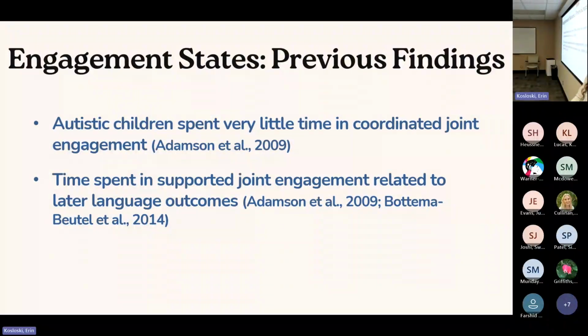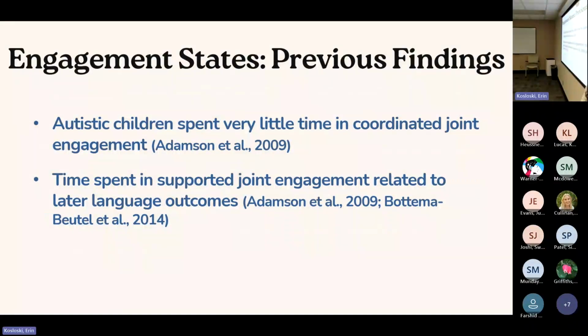However, the way they measured that was they recorded interaction at time 1 and characterized their joint engagement from that. Then at time 2, they did a standardized assessment, and they were looking at a correlational relationship between the two. That's great. We want to improve vocabulary. But again, they were using a standardized assessment, so that brings us back to all the limitations I was just mentioning. You're not capturing the social elements of that. So there was still a gap in the literature regarding the relationship between different types of engagement and the language produced by autistic children in a single interaction, and whether they're using that language to communicate socially.